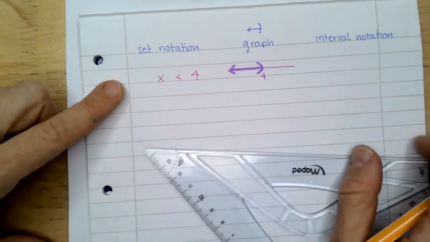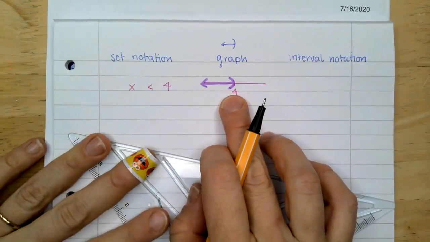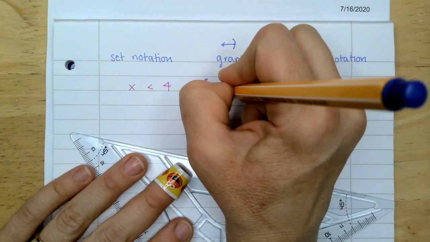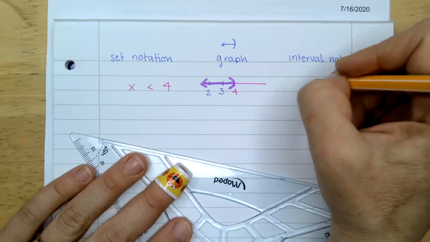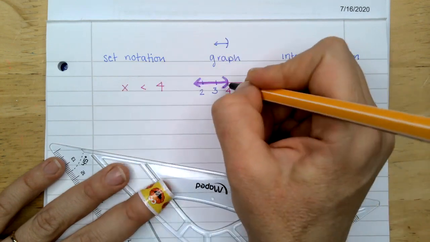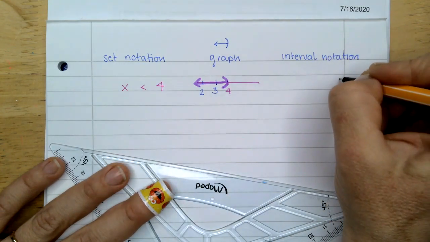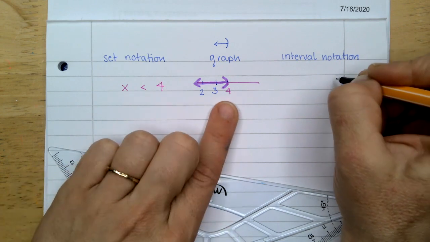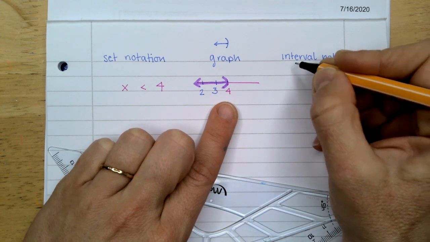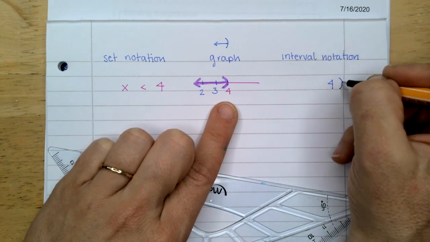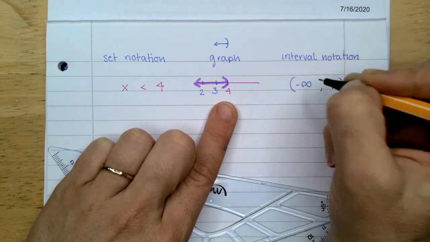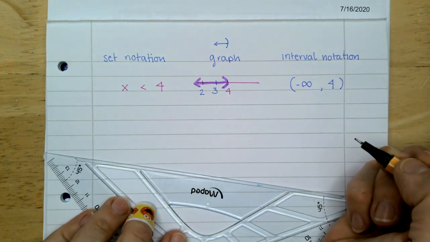This is what we're familiar with from earlier math classes. Here's a graph on the number line. We're becoming familiar with the number line. Here on the graph would be 3, here would be 2, right? Interval notation is a new way to write x is less than 4. In interval notation, I take the graph and I write it as what looks like a set of points, right? So my interval of this answer is between 4 and negative infinity. It begins at negative infinity, it goes until 4.